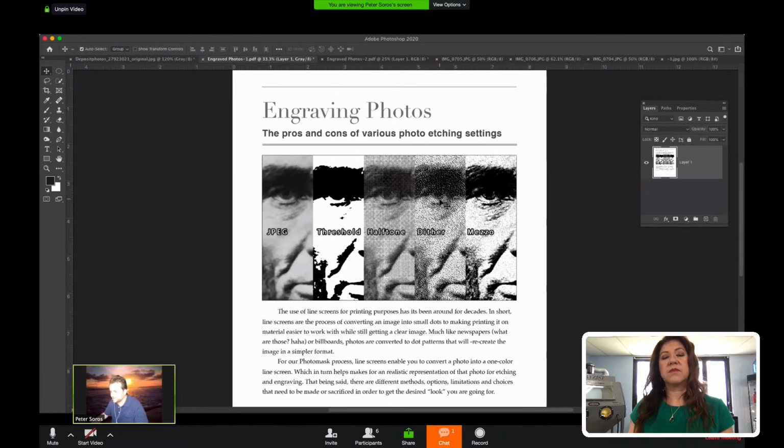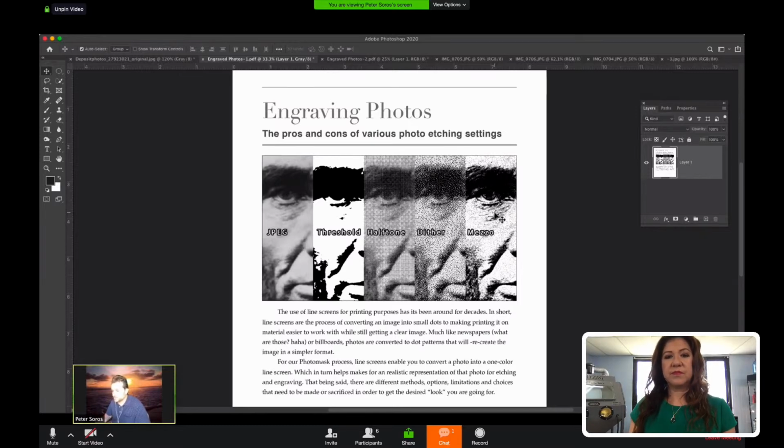One of our big customers does a lot of these for hospitals, hotels, and they look really great when they're large as dithers and they're lit up and maybe with a dark background. When you shrink them too much on a small image, you lose a lot of detail with a dither. So every single one of these screens has pros and cons. And then the mezzo, again, has a lot of detail and a lot of contrast, which will work as a medium size and some small sizes too.